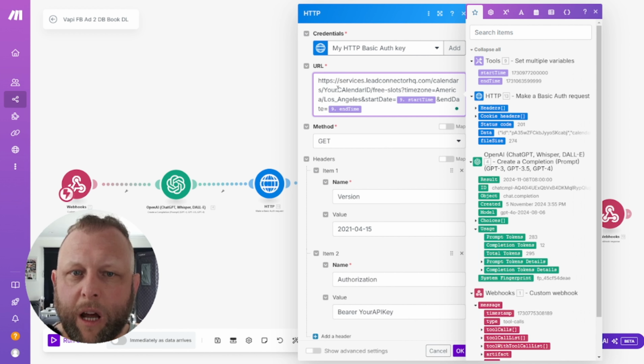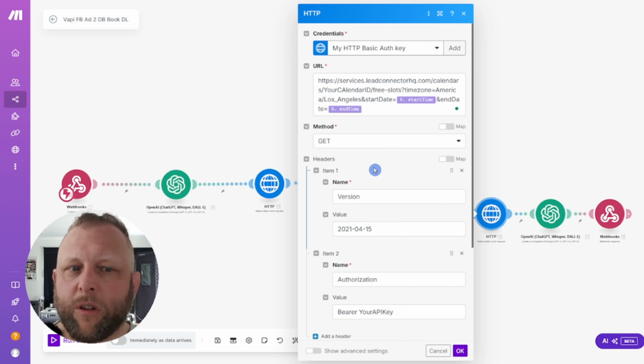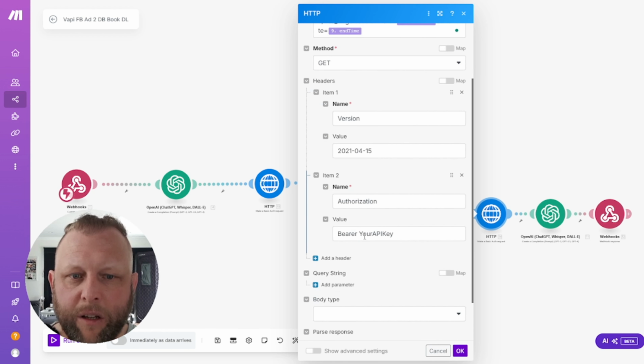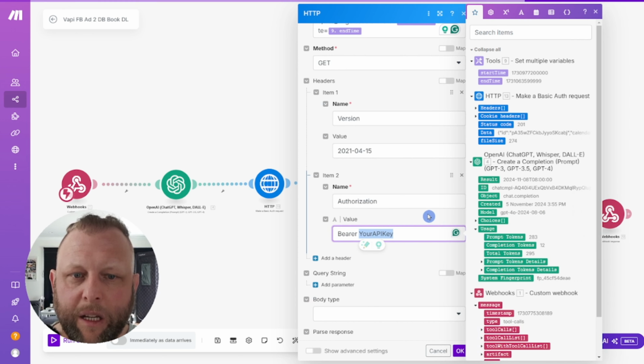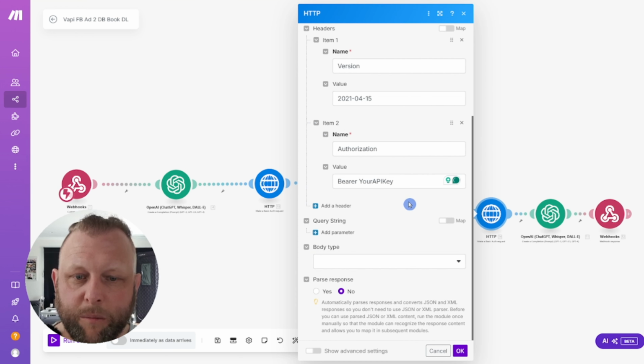So all I'm going to ask Go HighLevel is to check this calendar, for the start time of the day and the end time of the day, and it needs to give me some data, like what times are available. And again, you need to put your API key in here to allow the configuration to book in here.